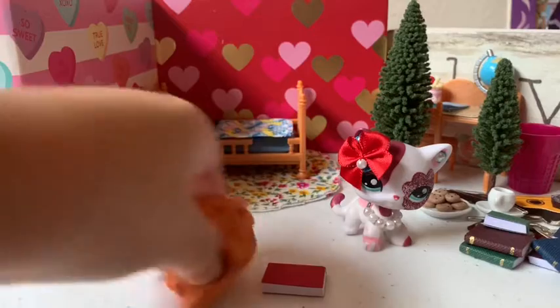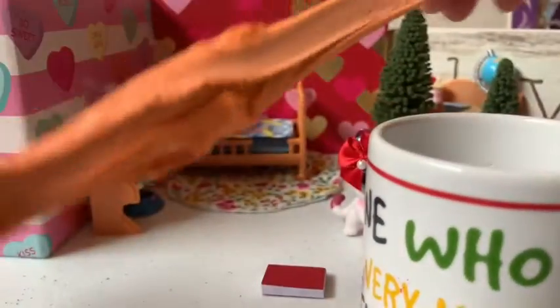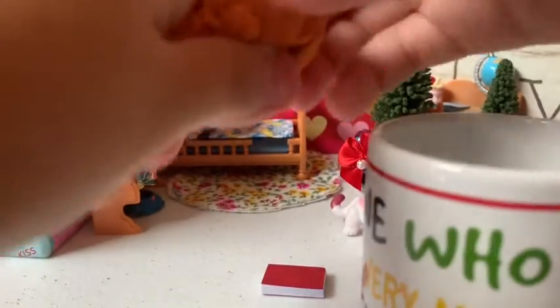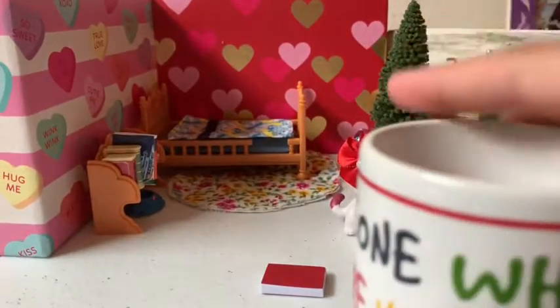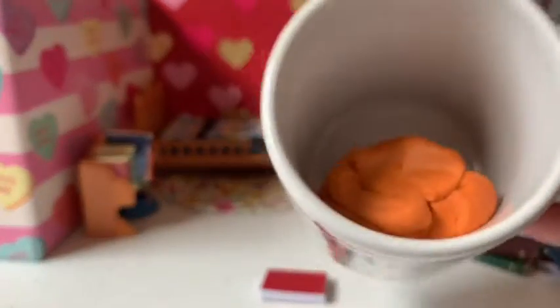I'm going to put it in a cup right here. This feels like so little tack though — I always get so much tack and use so much. I'm gonna leave it in the cup, or actually probably put it in a bag since I can't find a small enough zip bag.